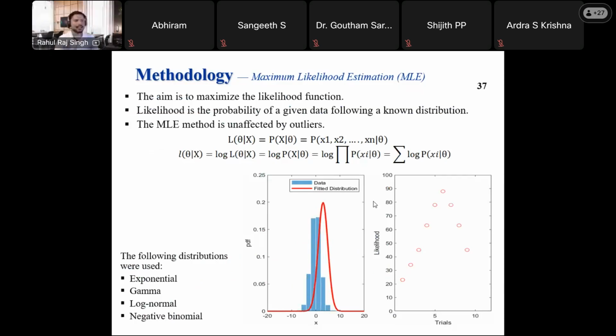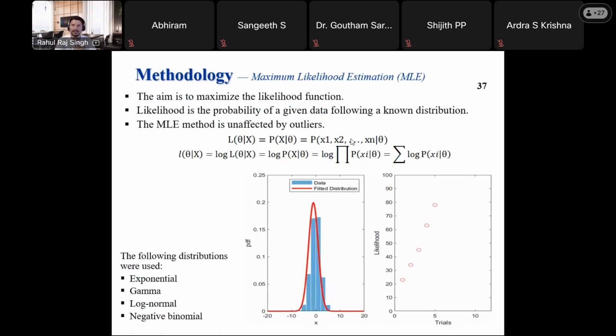Now, I'll take a few minutes to explain what this is. Maximum likelihood estimation simply tries to maximize the likelihood of your data fitting a certain distribution. It looks like a very complicated formula, but it is not that complicated. It's actually a very basic, fundamental probability concept.